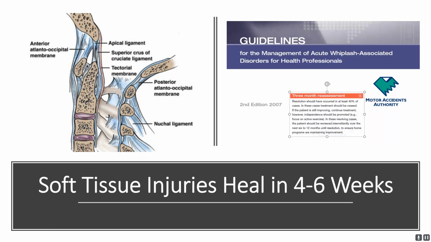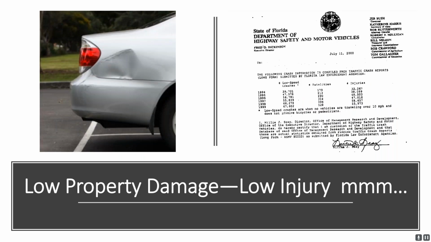Guidelines in Australia say, and this is a national government guideline, that 40% of all whiplash cases should be improving and should be close to full recovery in, well, it says here, 12 weeks. That's not all that inconsistent with mild sprain recoveries. 60% say that they're going to still need care over the next 12 months.